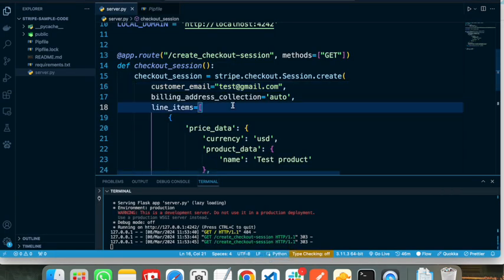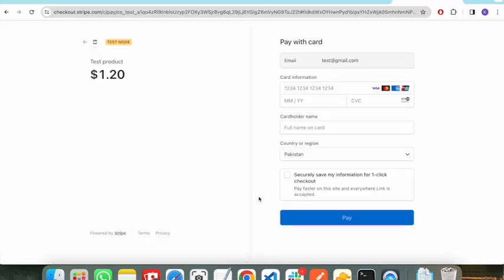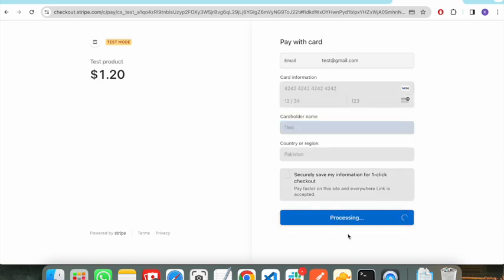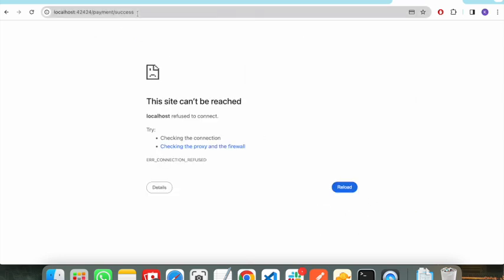So let's create the success and the failure URL where the user will be redirected after the payment. So now if I fill some card information here, I am just adding test information, and once I click the pay button, Stripe will process the payment and redirect the URL to the success URL that we provided. So we need to create this success URL, and in this URL we will process the payment and then store the payment information in our DB.